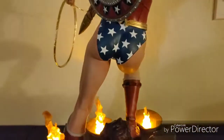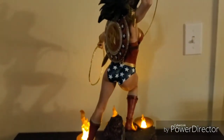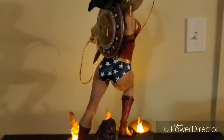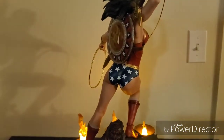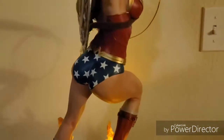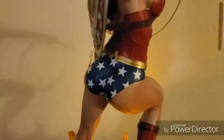Just because there's enough amount of stars, you either get kind of lost, or at least the stars tend to blend with each other a little bit better, especially when I turn different angles here and there.